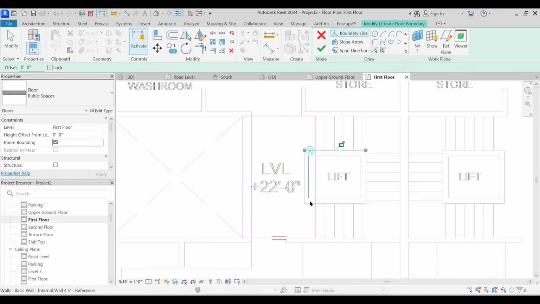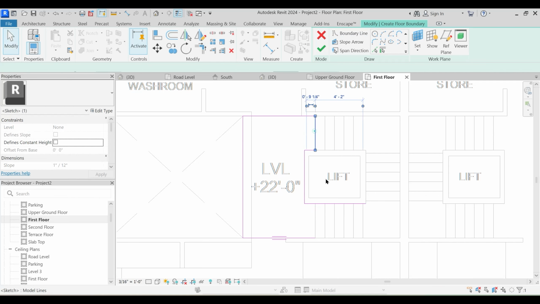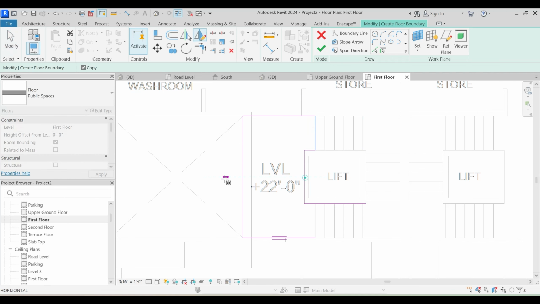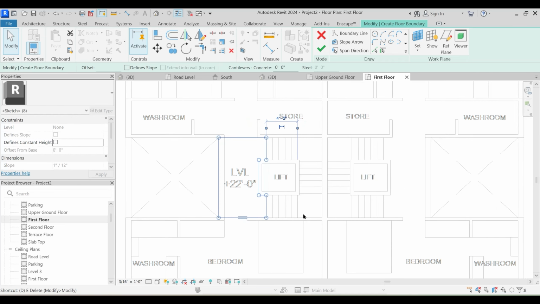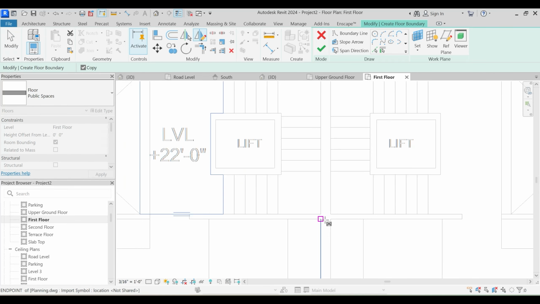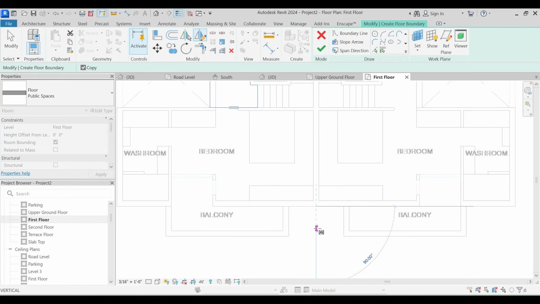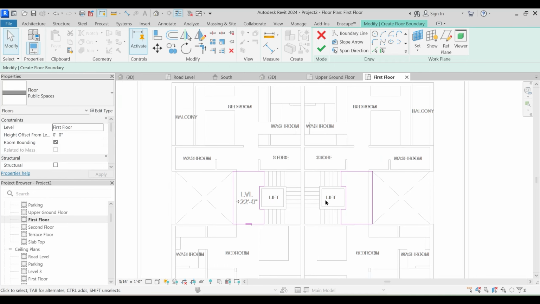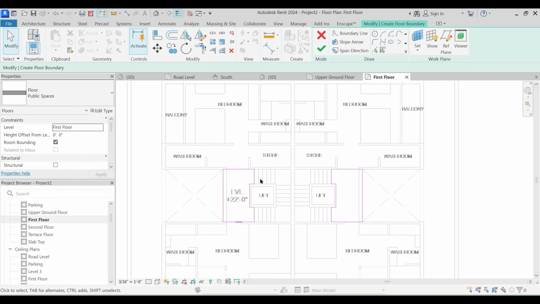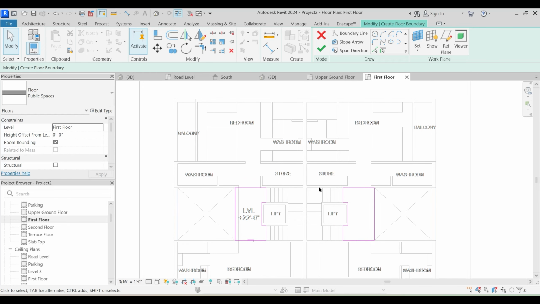Pick lines 1, 2, and 3. TR, join this to this, and DM, join this to this. Okay. And DM, and just snap to somewhere in the center. Yes, okay. So this would be the public spaces for the first floor.